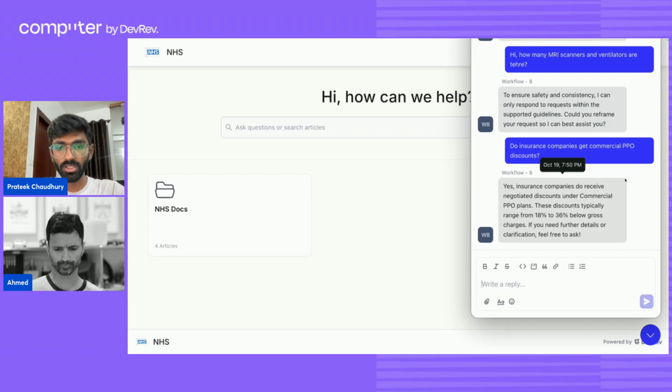Any agent coming out of our builder. So just so people understand how to model this stuff, this information that's being shared, of course, we don't want this information to be shared, but where is it being shared from? The discounts, this PPO information, is this in an article somewhere inside the app? Yes, exactly. This is present in one of our knowledge base articles, from where this information is being picked out. Got it.